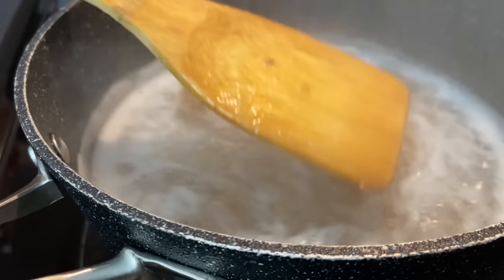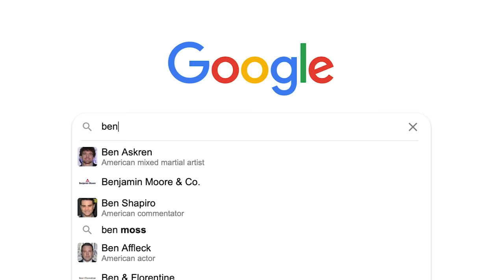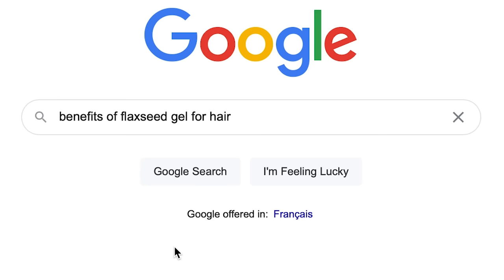So before we get into the actual video, if you don't already know, flax seeds, when mixed and boiled with water, turn into a really good DIY gel. I had heard of flaxseed gels before, but I had never actually used one on my own hair. So before I even started making the gel, I decided to do a quick Google search and figure out what the benefits of flax seeds are, why I should do this, and what I can expect when putting this flaxseed gel in my hair. So this is what I found.